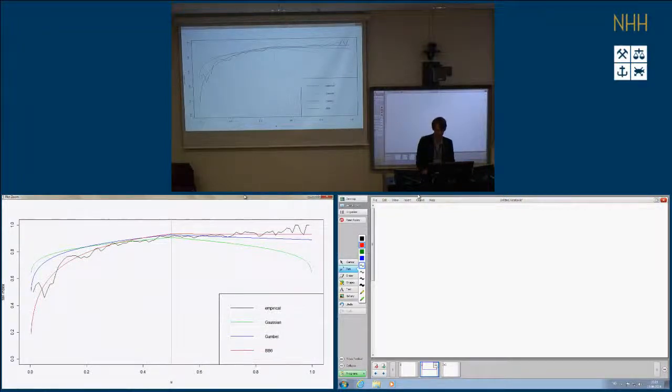So you can not only optimize your copulas based on the log likelihood, but you could also look into tail dependence parameters and symmetry properties that you would like to model and that you would like to avoid in your data set, based on your knowledge about the process and your experience.